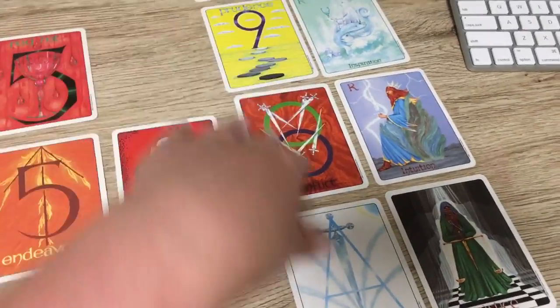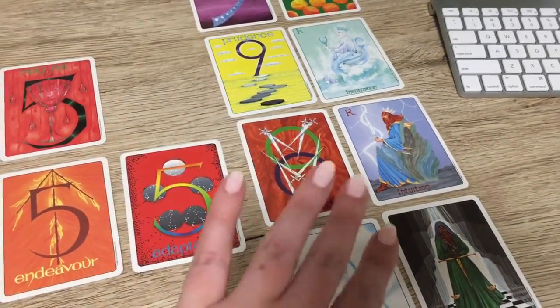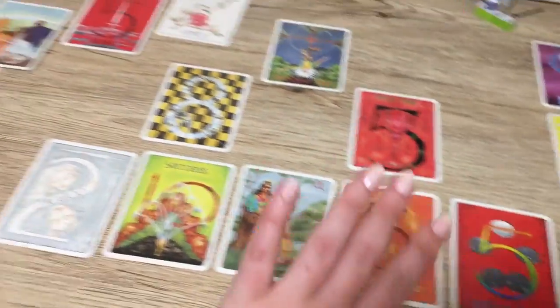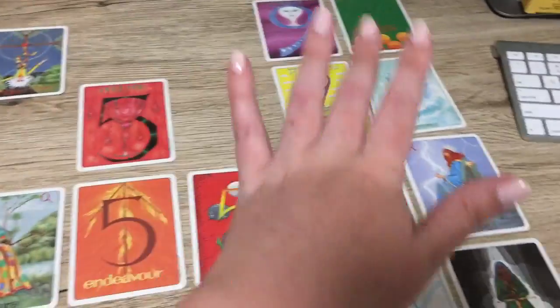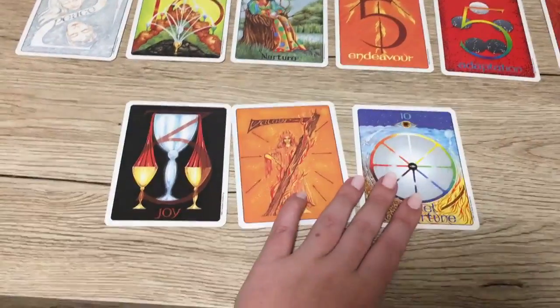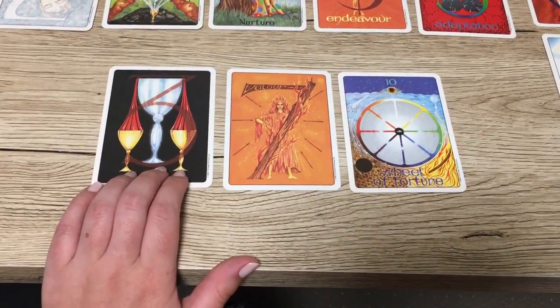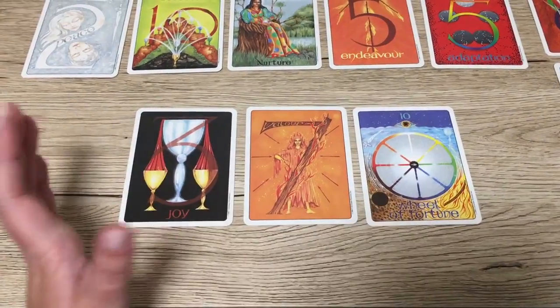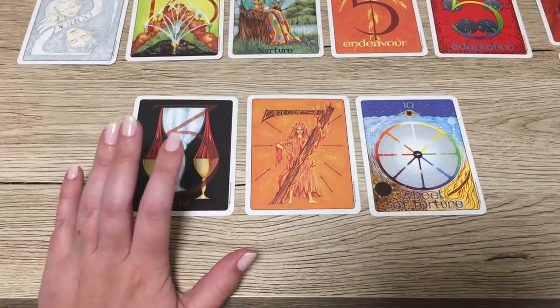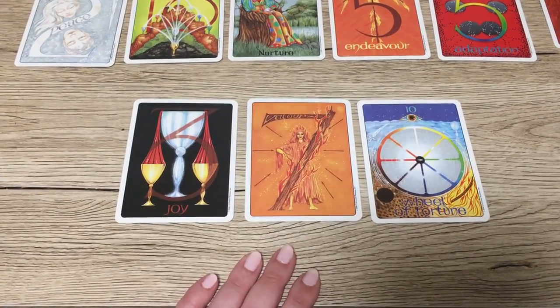So you can have as many or as few of these cards as you like, or you don't even have to do that. As I said, this is the main spread, and then this part is separate. And then down at the bottom, this is entirely optional. This is for those of us who like to come up with a word of the year. Basically, I just drew 3 cards to inspire me and get me started brainstorming on what that word might be for me this year.